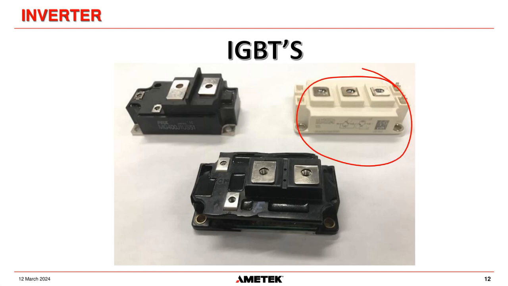This top right one here actually has two IGBTs in it. You can see very faintly that on the side of the device itself, it has two IGBTs drawn there. And basically the collector and the emitter for one is connected on that middle one. And then this one here will be the emitter for one, and this one here will be the collector for the other, or vice versa. And then these two pins here are the gate drives for that IGBT. Okay, so that is what IGBTs physically look like inside a power UPS.